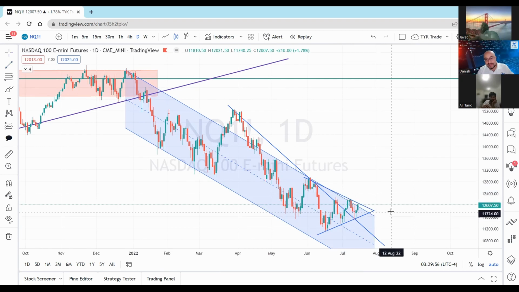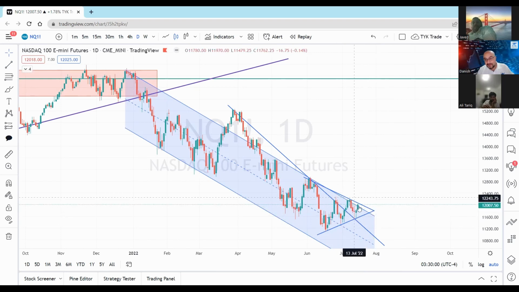So that's what we have now in this pennant. We don't know. If the pennant fails, we go up. If it materializes, we go down. Exactly. So the classic pennant, also known as a wedge, also known as a spring or a coil, whatever you want to call it. So we're coiling for the next energetic move.